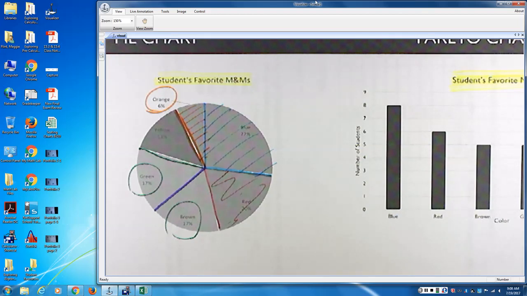You have something called a vertical scale. Your vertical scale, vertical is up and down.